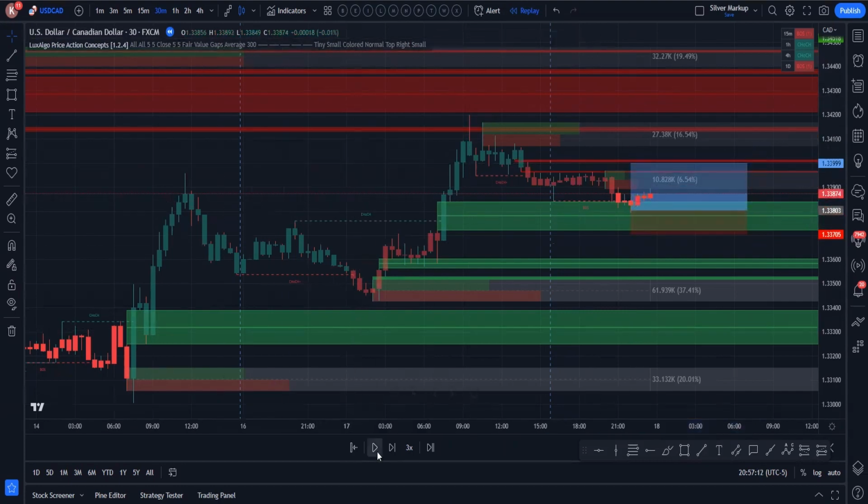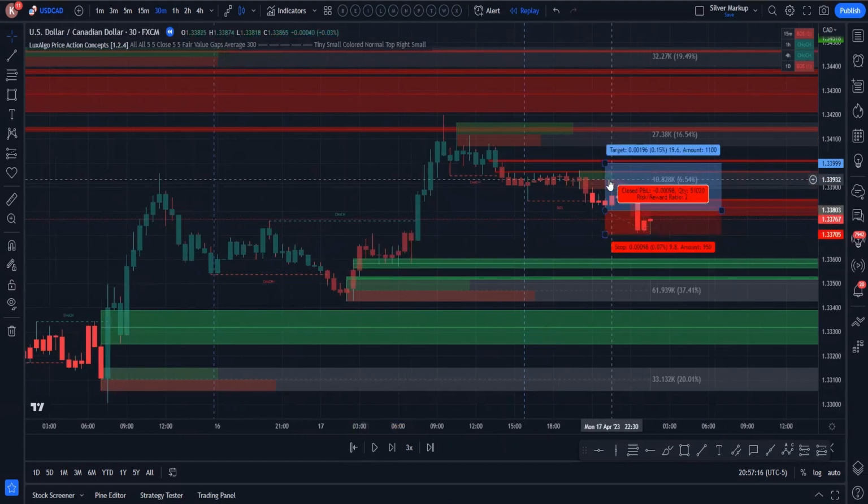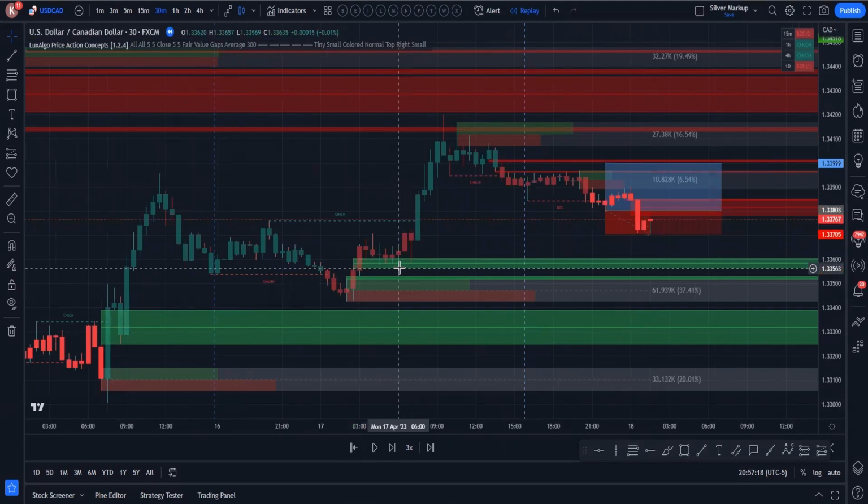So I let that play forward, and I believe that doesn't happen. See, it doesn't happen for me. Now, the way that I personally do my trade management, even though I'm losing trade, I still believe in this setup. I give myself 2 chances to get it right. So I lost the first one.